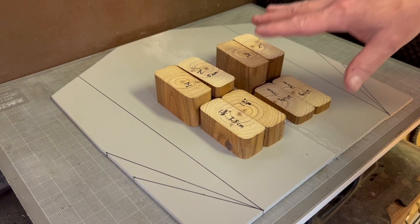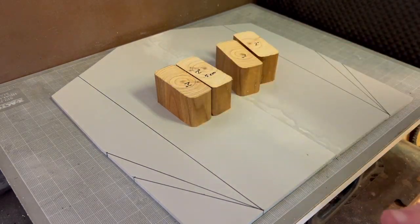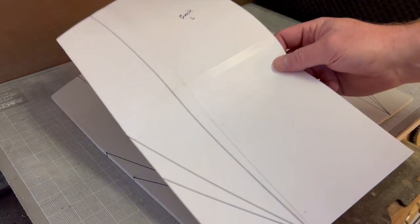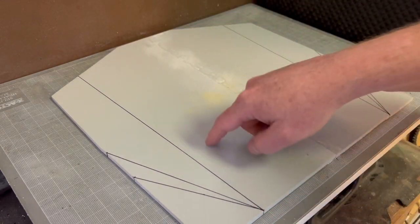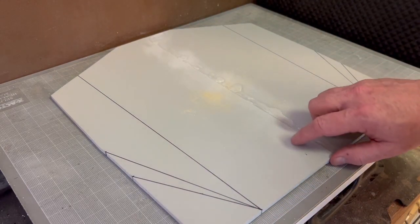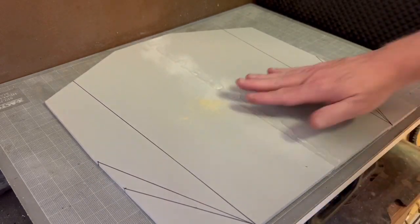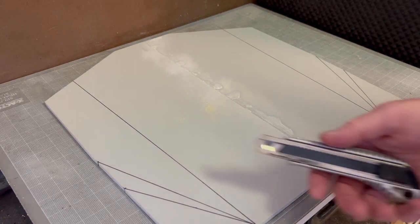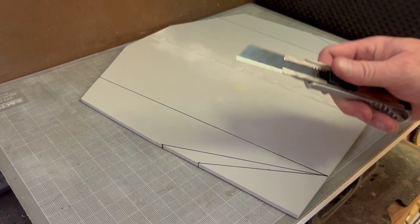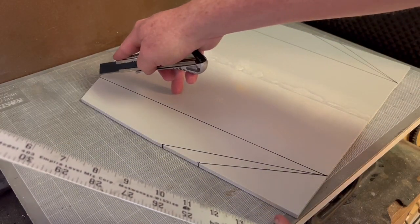But now that we have all these cut out, now we can actually start working on the back of the jetpack. So using my template here, I just transferred these lines that we had on the other side onto this side. Notice this is not the side that has this reinforcement piece glued onto it. This is the part that will actually be on the inside of the jetpack. And I'm going to take an X-Acto knife or a razor knife of some kind, and I'm going to start cutting down these lines.